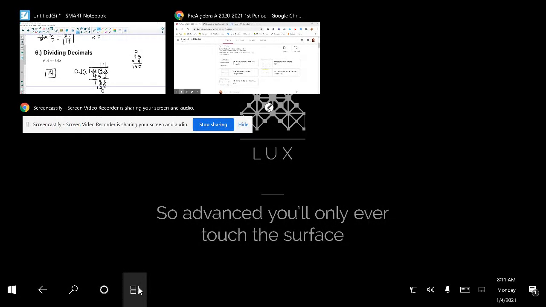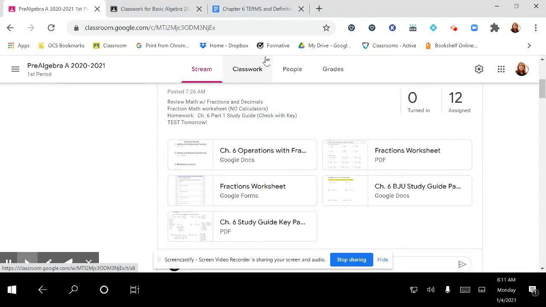This thing says fraction test, but it's not a test. Do that worksheet first before you do the study guide, okay? I want you to do the worksheet first. You do have a Google form for that worksheet, okay? Some of that worksheet is talking about equivalent fractions. It's just reviewing you about a lot of different things about fractions. So you do have a Google form for that.